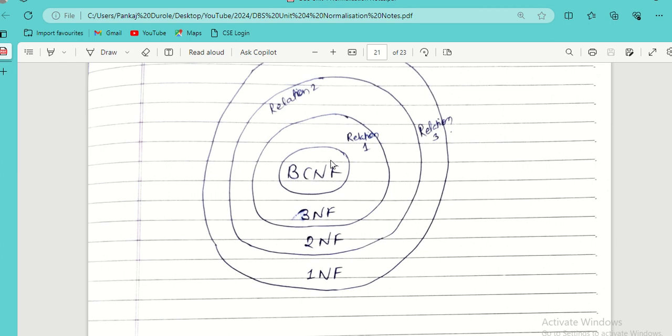So this is the summary circle using which we are getting the entire scenario of the normal forms that we have learned. Now this is table number 2, relation 2. Relation 2 is in 2NF. It means that it is in 1NF, and it is in the 2NF also by satisfying one more condition. But this table is not in 3NF or BCNF. The same thing is applicable to relation number 3, which is in first NF. It means that it is not in any other normal form. Outside that there is no circle.